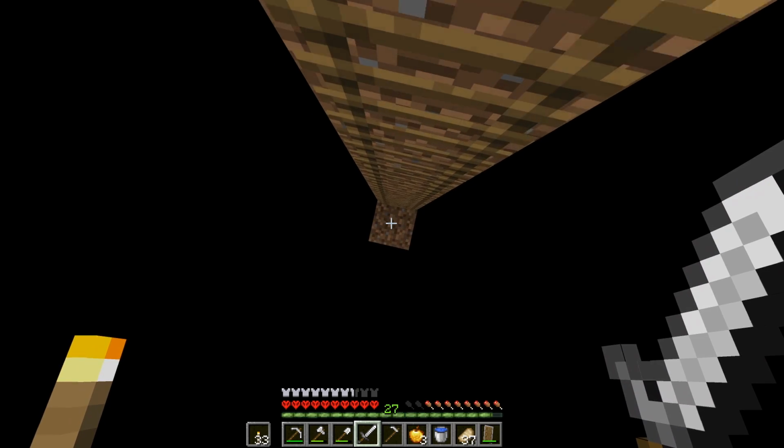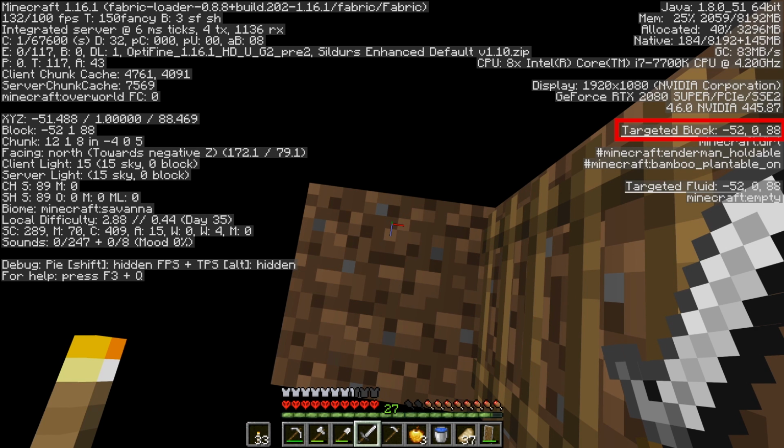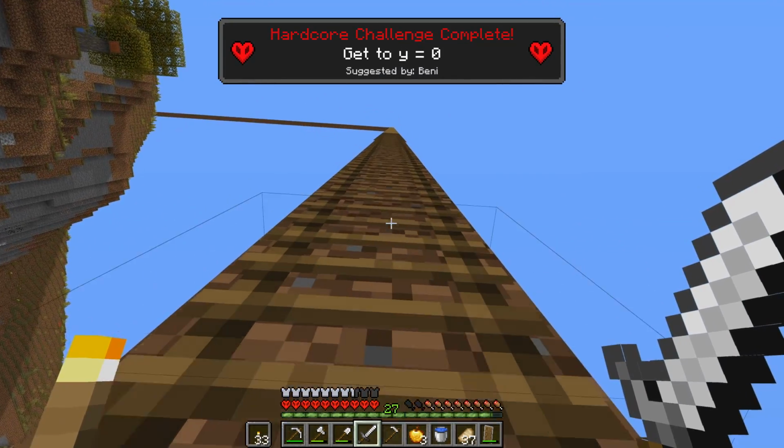All right. So we've got a block at Y0. If you look at the targeted block, the Y coordinate is 0. So the block is at Y0. We completed our challenge. That is awesome.